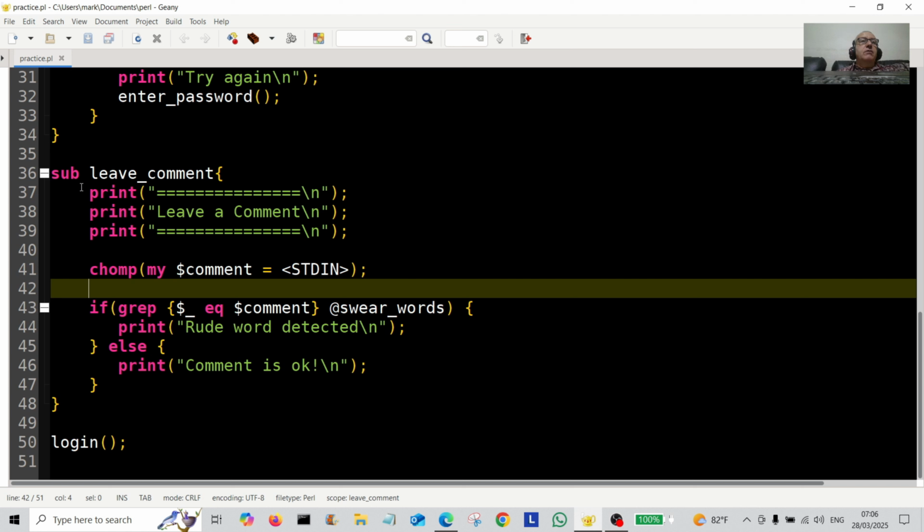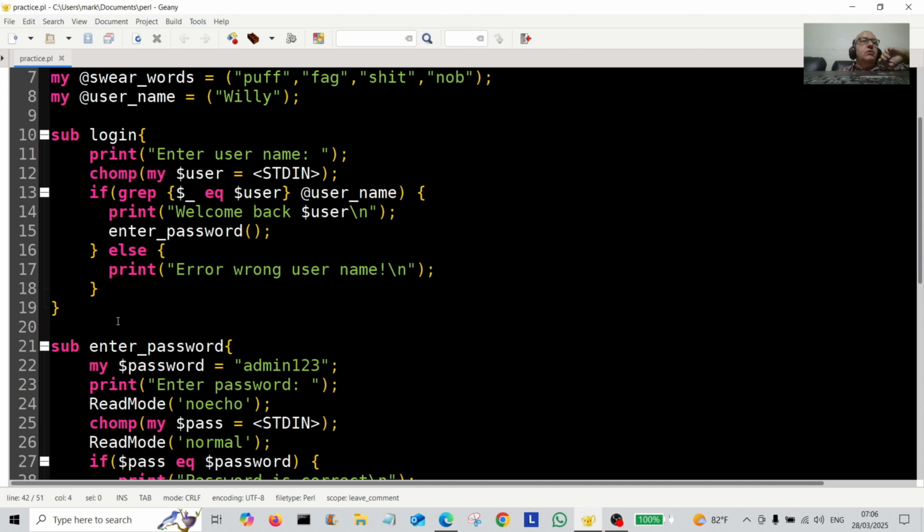Okay, we've come down onto leave comment here. So we're going to print out a little message to the user that says leave comment. Then we're going to create a scalar variable called comment and assign it to standard input to get the input from the user. Again, we're using the conditional, and we're using grep to search.